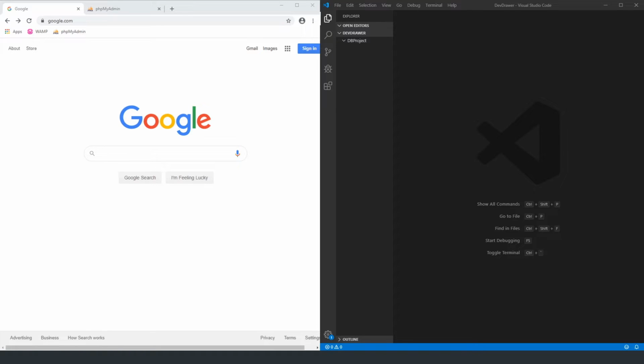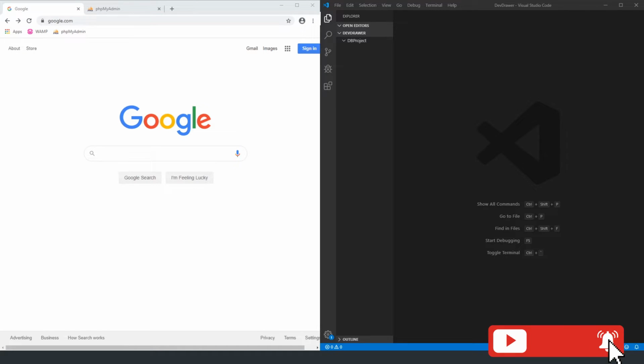We're going to be talking about how to connect to a MySQL database using PHP. By the end of this tutorial, we should have a simple CRUD system working. CRUD means create, read, update, and delete. Like I said, we'll have a simple CRUD system working, not very fancy looking.